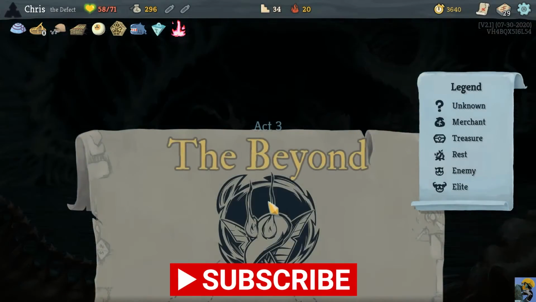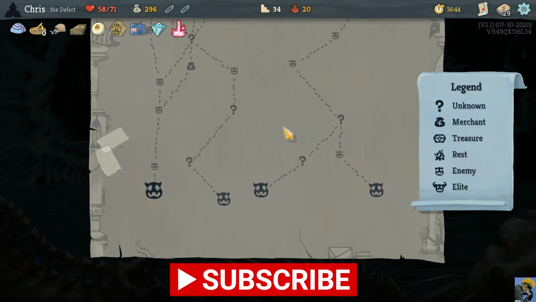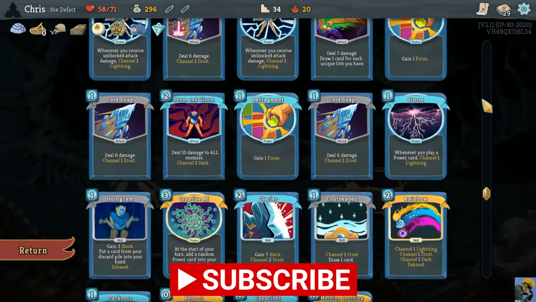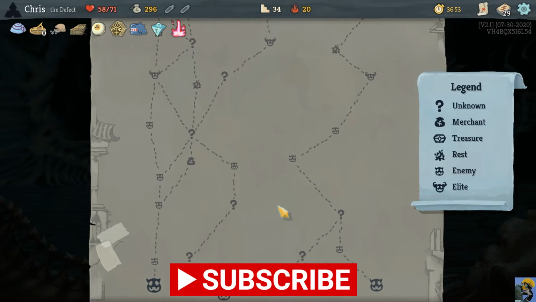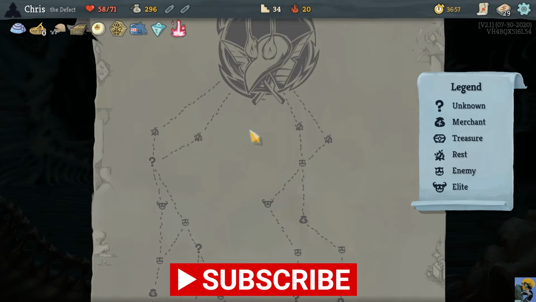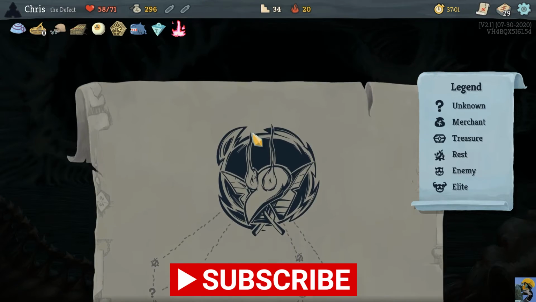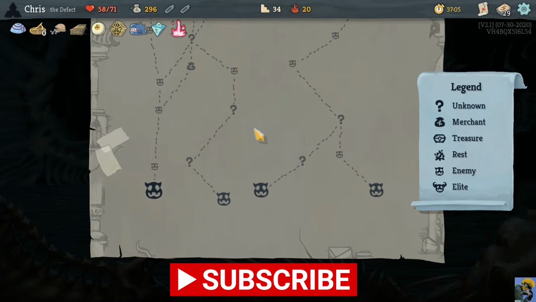I need as much energy as I can get. Oh, and it's the Awakened One first, and I'm a Powers-based deck. This is no problem. We'll be fine. We'll be fine. Alright, everybody. Well, that was Act 2. Somehow I cleared Act 2. I don't know what's going on, but we're getting very lucky. And we're going to try to continue that luck through Act 3. I don't know how practical that is, but whatever.